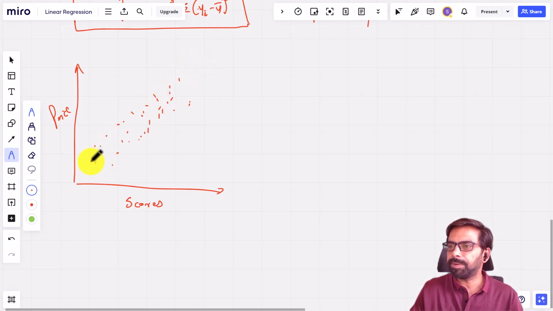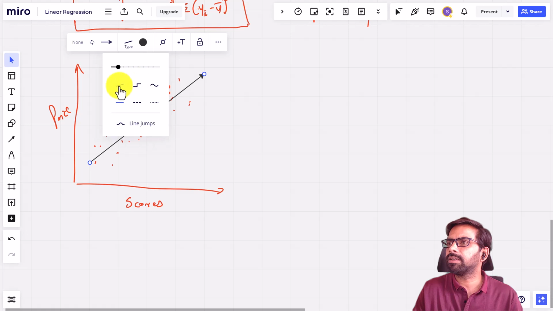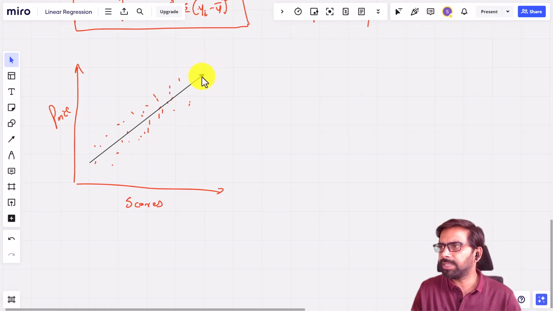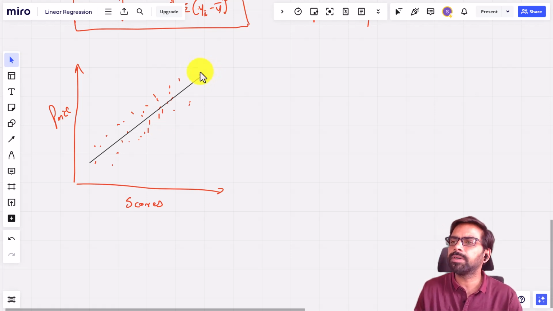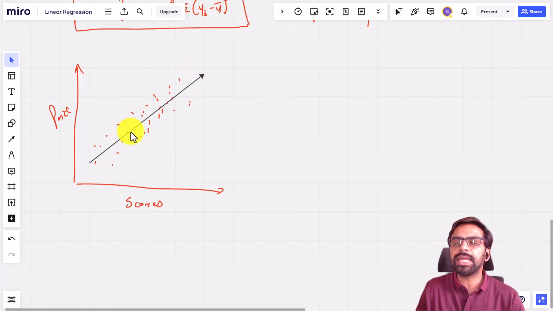Right, let me take up a line over here. Let me try and draw a line properly. Let's see whether we are able to draw a line. Oh, it's a ray, but I think let's keep it as it is. I think that's fine. Right, so let's say this is the line. Forget about the arrow over here, an arrow indicates a direction, but there is no direction over here. So this is the line that we are looking at.